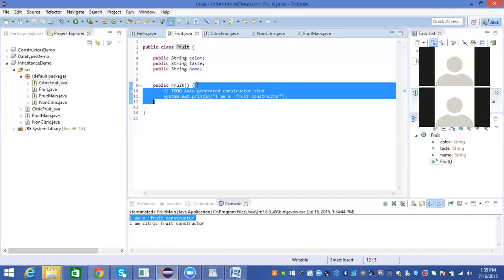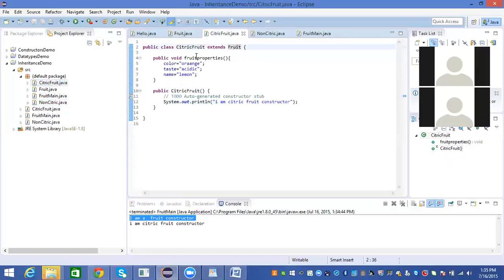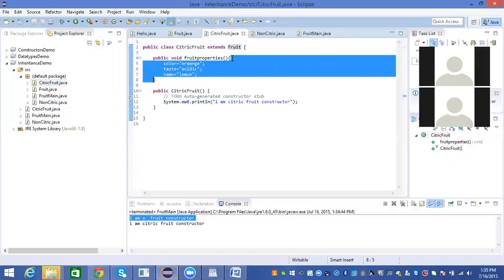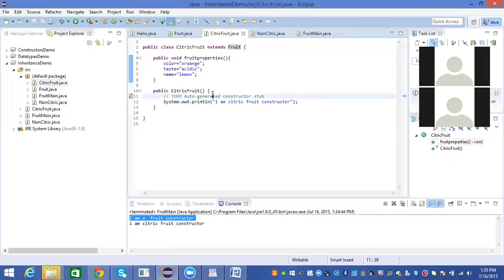Then it will come back to the class which we have called, that is the citric fruit class, and it will execute that constructor. So did you see that first it will execute the parent class constructor, then the child class constructor.